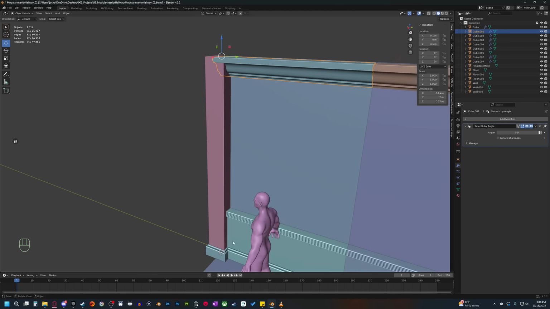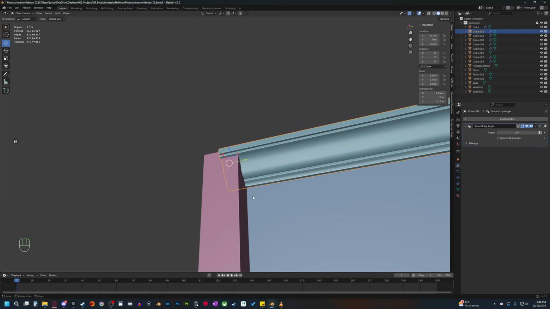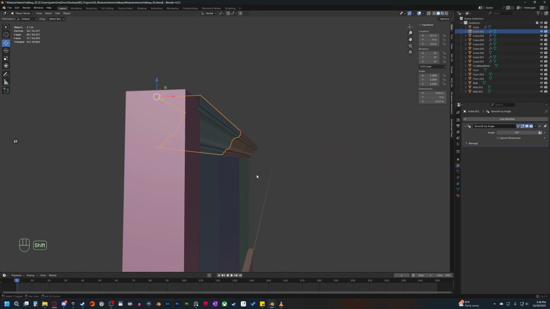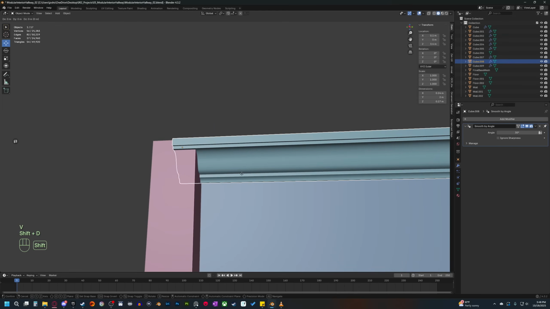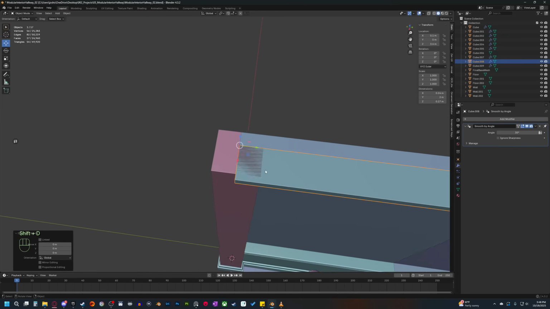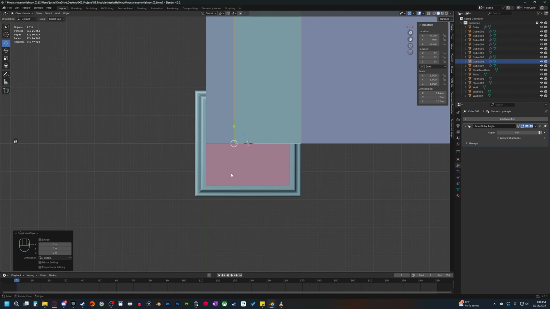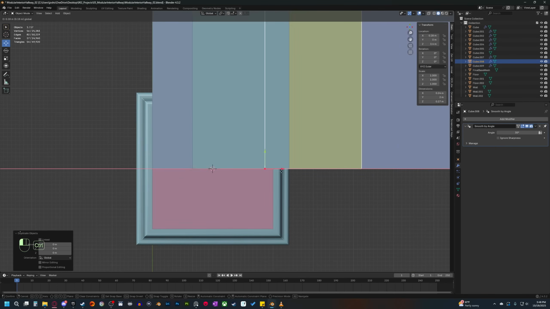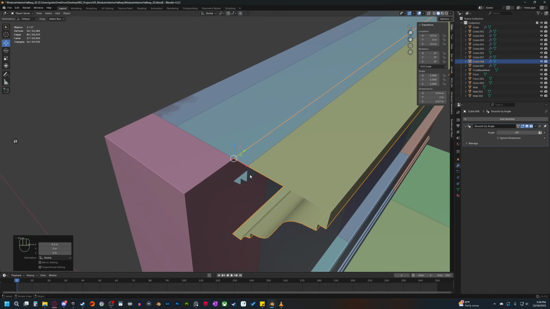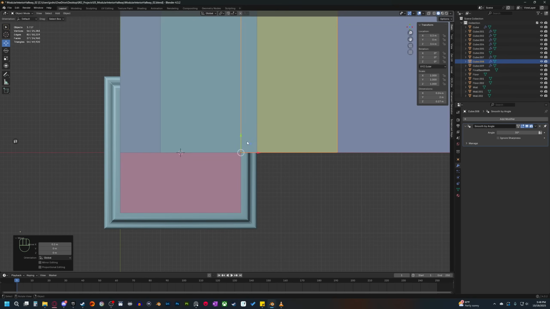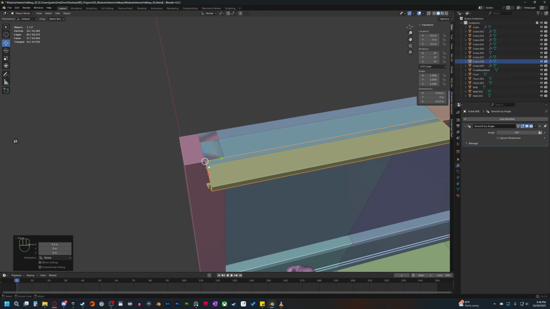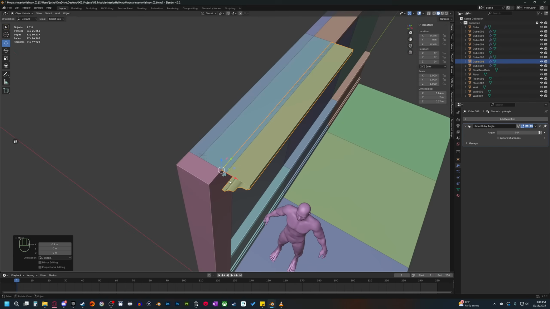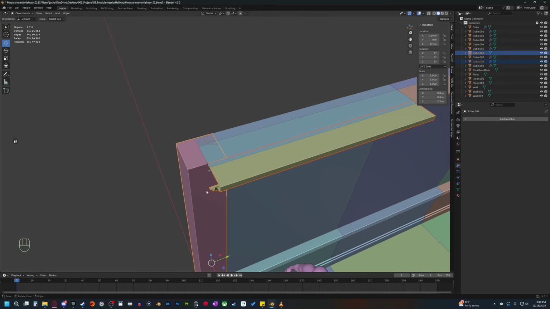Now for our molding, we're going to do kind of the same thing here. So this will actually be a little bit easier because this is already separated. So I'm just going to go ahead and duplicate this. And let's think about how I want to do this. If I just move this to the edge there, and then actually let's leave it like that because we're going to need it in the center for when we begin mirroring this.